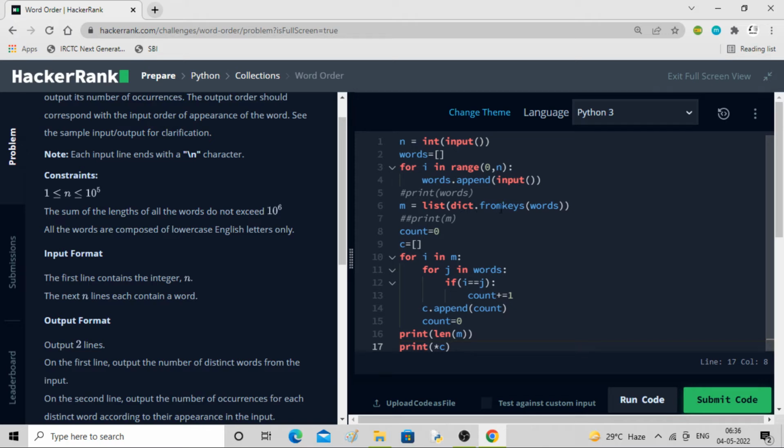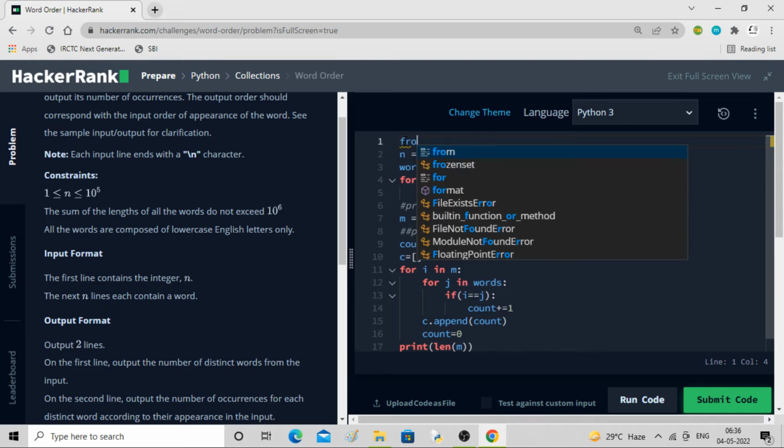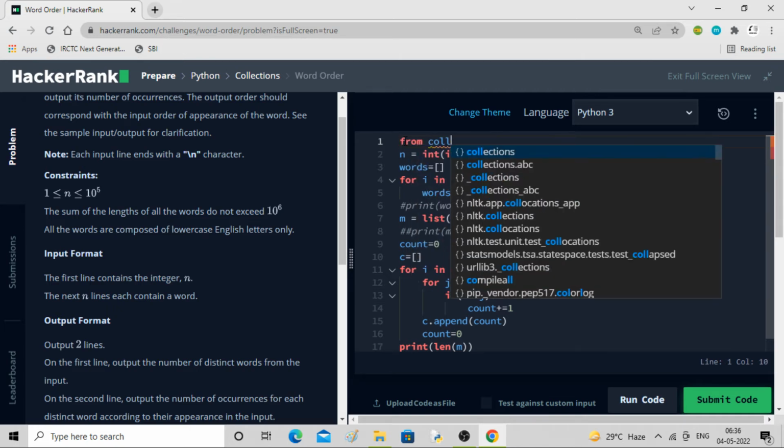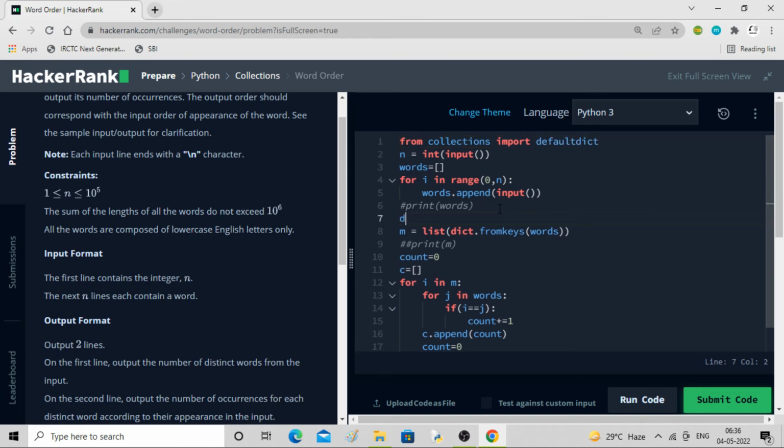Okay, so we have this dictionary with us now. So what I'll do here is import a default dictionary. From collections import defaultdict, and then I'll initialize it.